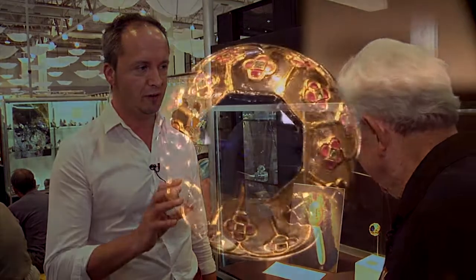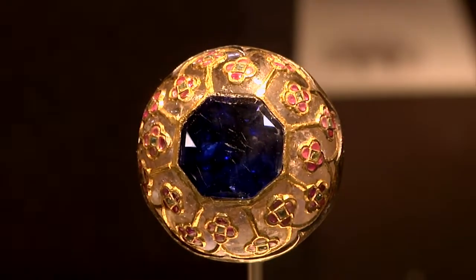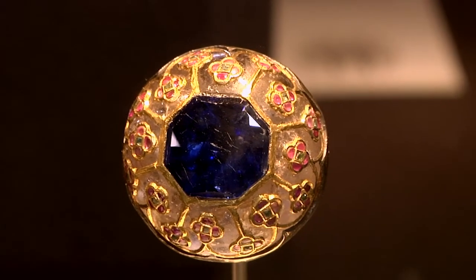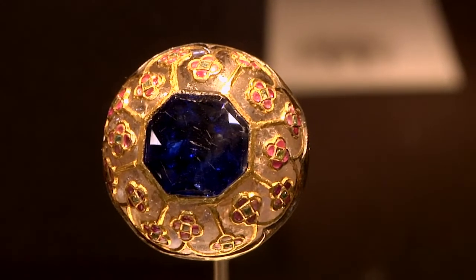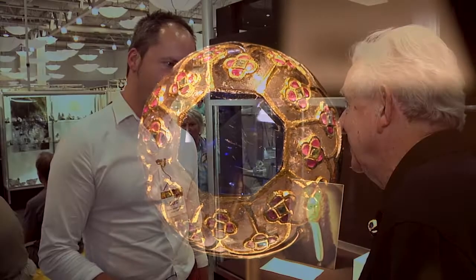And they used to show these at dinner parties, the royalty, to the high society. And one of his favorite objects was this sapphire. And we call it one of our great survivors. It's really gorgeous. Yeah, this has been in our collections since about 1753 when the British Museum was founded. Sloane had it before that, and you can see that we have records in the case that he paid £43 for it.